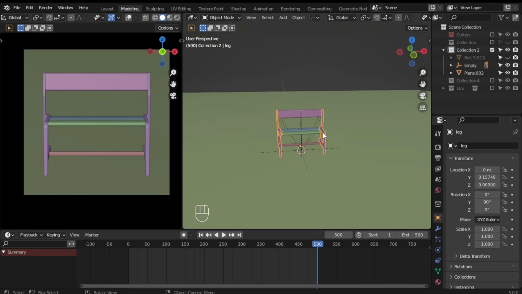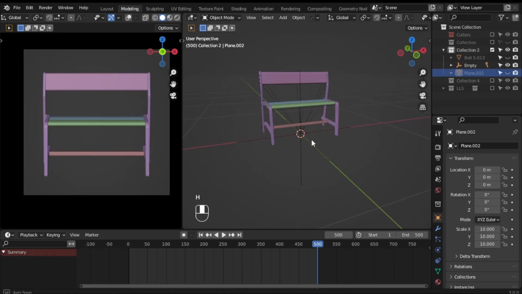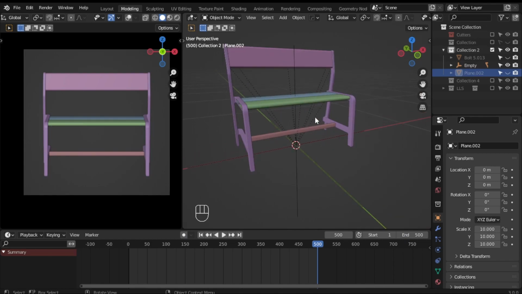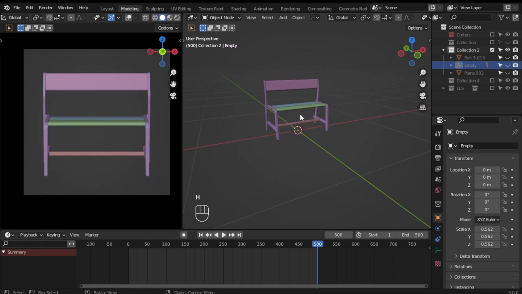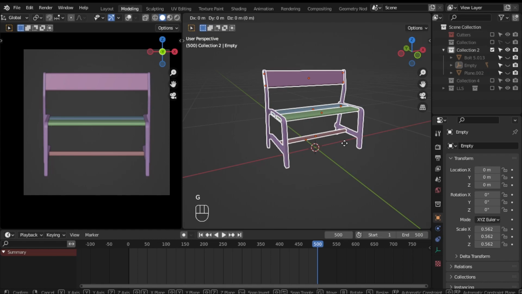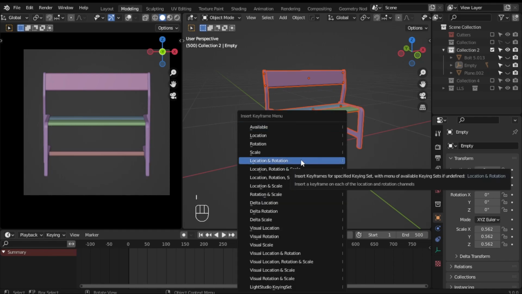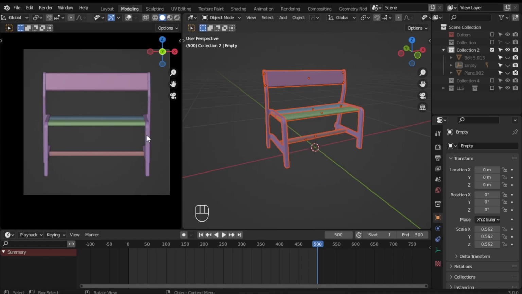You can select all the parts all together by, let's hide this one for now. What to hide again? Let's hide this one. So you can select all the parts together by pressing A to select all. Then press G. This is where you are going to start your animation at the last frame. So to add another keyframe, you go to select location and rotation. This is where you want to add your keyframe on frame 100.